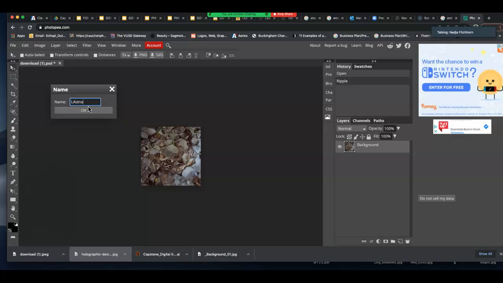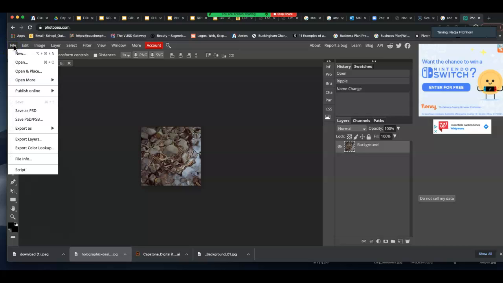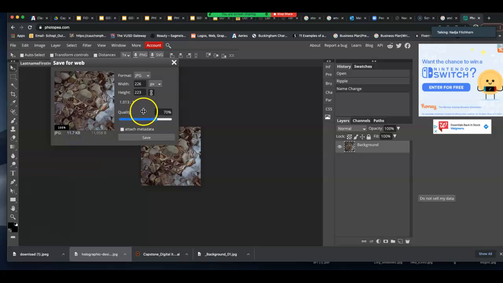Now listen very carefully to what I told you in that document today, that you had to do: last name, first initial, underscore, and then you're going to name this ephemeral, but this one was the ripple effect. Name each one by the effect, all right? And then I'm just going to save the JPEG. I don't need the PSD of this one. So I'm going to go export as JPEG.